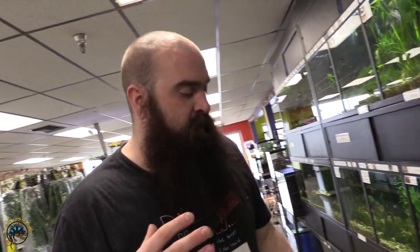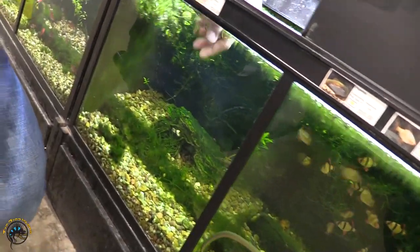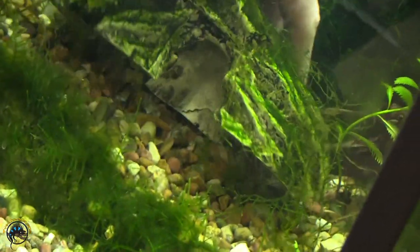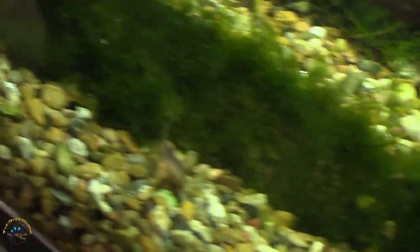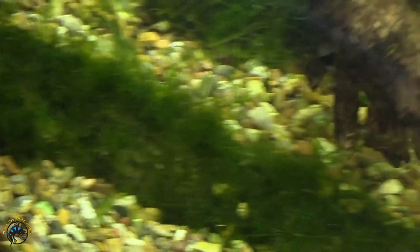Here's one of the things that we got in that I had to move fish for — but I was able to get some for us to sell. Not something that comes along often; I would say maybe about once every two years I'm able to get a hold of these. I'm going to take off my watch just in case — I don't want to shock it and fry it. Down in here we got... these are electric catfish. I got two of them in for sale.